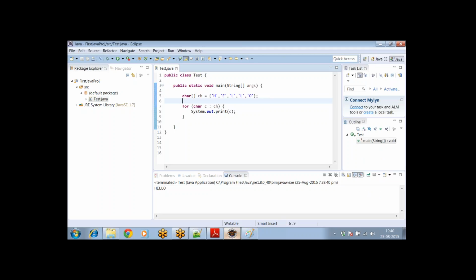So now we saw a couple of arrays which we can create to store different types of values. Like for integers, create an integer array. For characters, create a character array. And for float values, create a float array. You can create any type of array. Now we'll talk about a two-dimensional array.